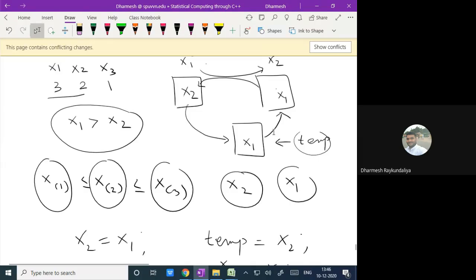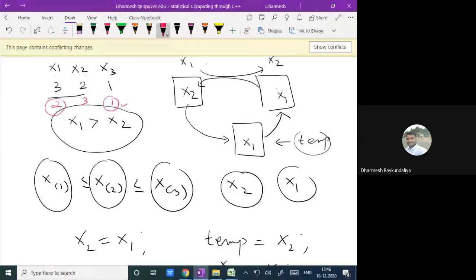my three values are likewise: this becomes the 2, this becomes the 3, this becomes the 1. Now I have to compare this value again with this one, because x1 was compared with x2. Now the replacement is done, but still the x1 value I have to compare with x3. So x3 has a 1.